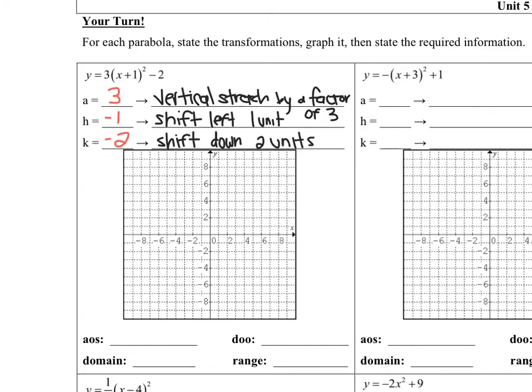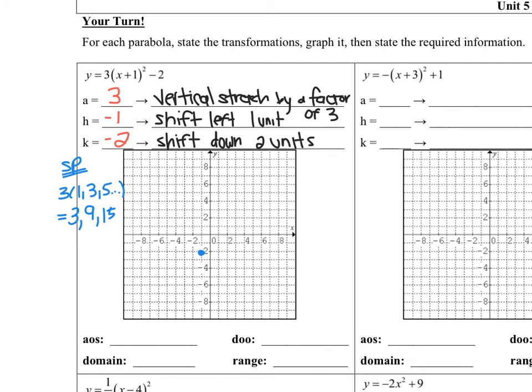So what's our vertex going to be? Well, we just take the h and the k value. -1, -2. There's our point. Now we also have to figure out that step pattern. So I'm going to do it on the side. Okay, we're going to multiply the original step pattern of 1, 3, 5 by 3, and that gives us 3, 9, 15. And if we need more, we can go on, but it's really not going to fit on our graph.